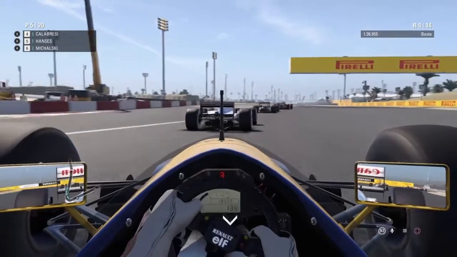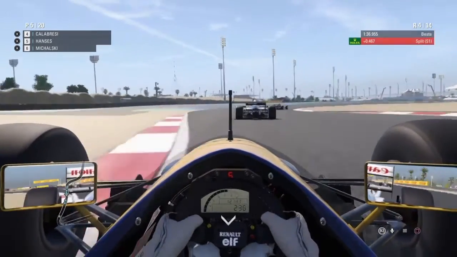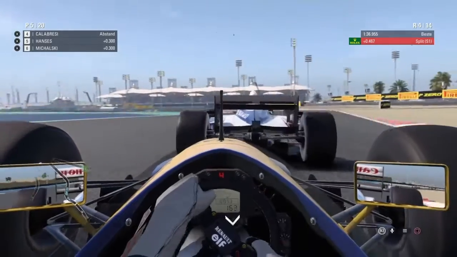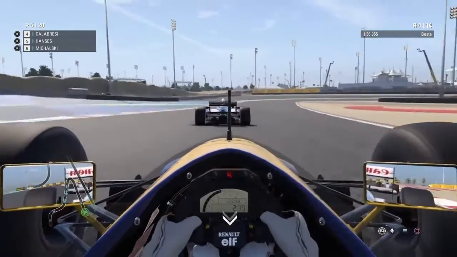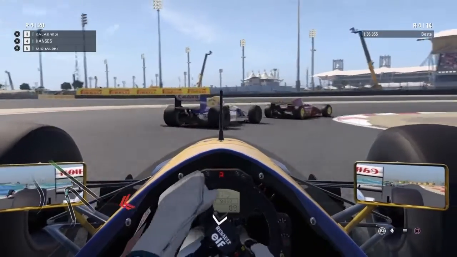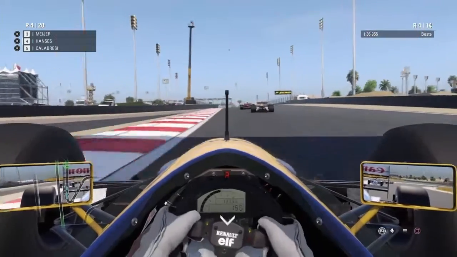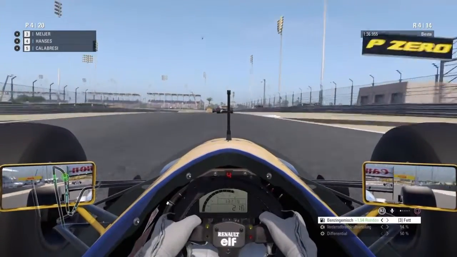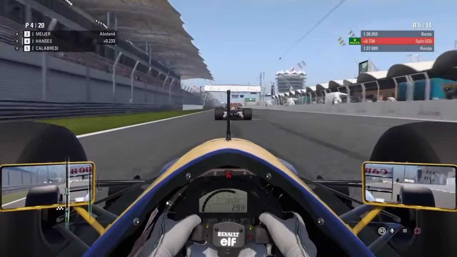I think it might be the 96 Williams driven by Damon Hill, and we closed the gap quite a bit in the right-hander and then in the left-hander. We are going for the move on the inside, braking late, and at the end we were able to make the position stick. Now behind one of our teammates, and in lap 5 we were able to close the gap to him.